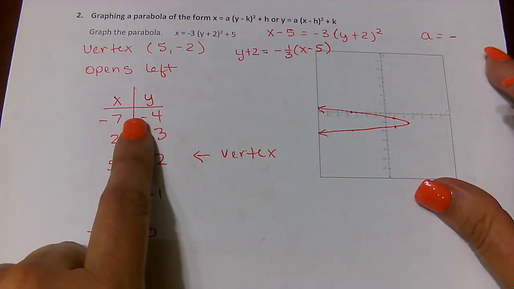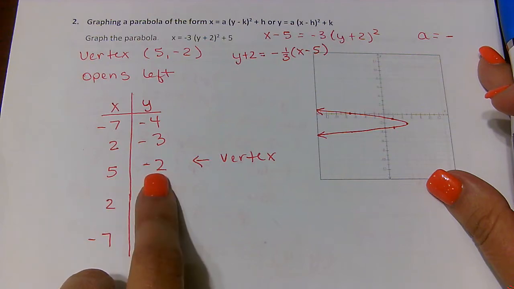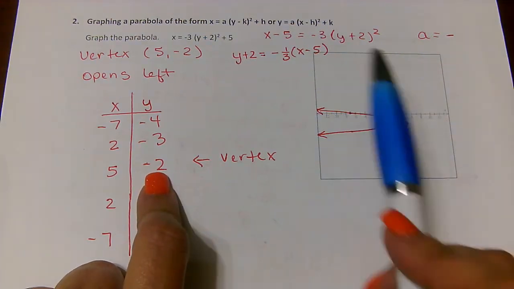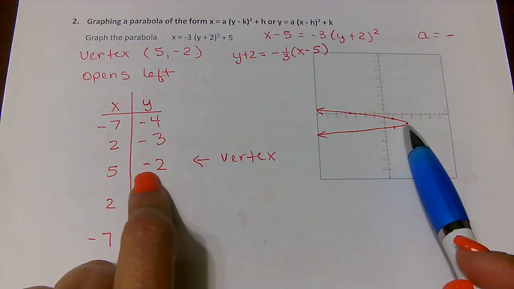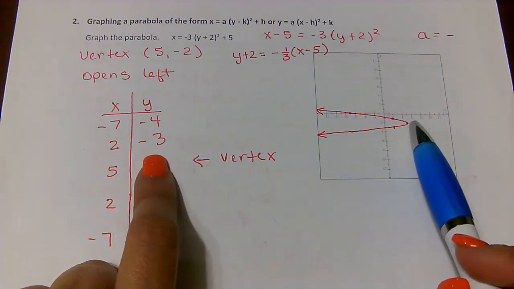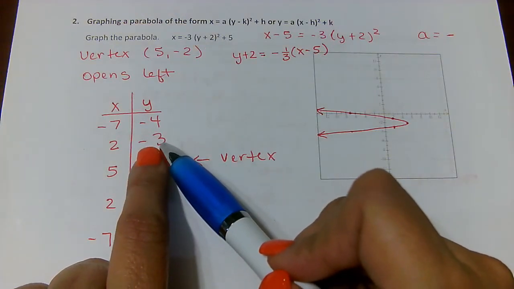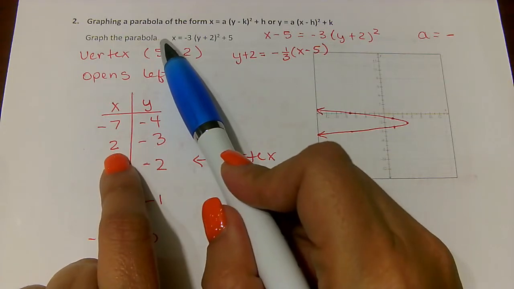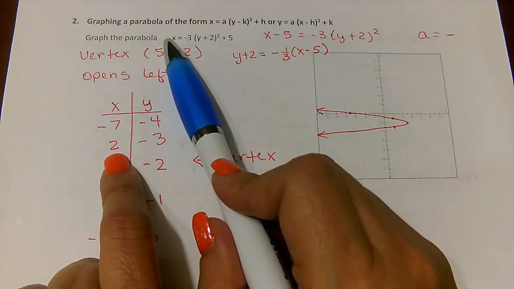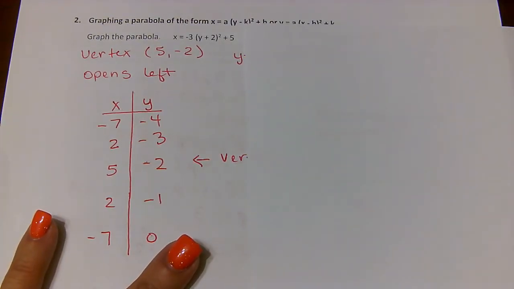The next thing I'm going to do is go ahead and create a table. I always indicate the vertex in the middle. Once I did that, I went ahead and graphed that one point. I strategically looked for values of x so that way I get a really nice whole number for my y. If you plug in a 2 here, you can work backwards. I'm going to go ahead and show you how I work backwards in this case.